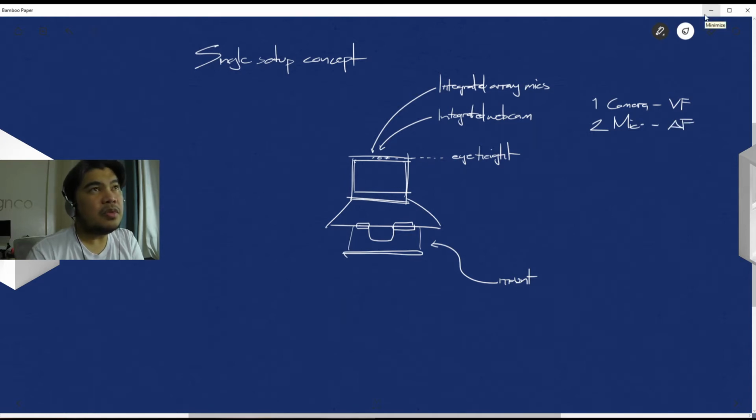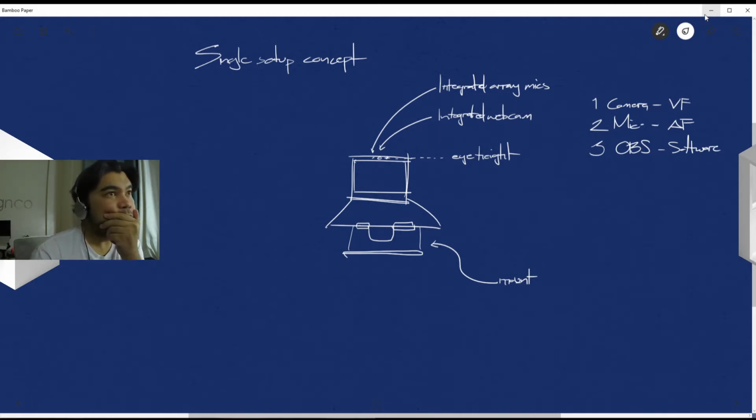And then I suppose what we only really need to do is to set up, we have a software, OBS. We want to be setting up OBS so that we could take full advantage of the screen here.